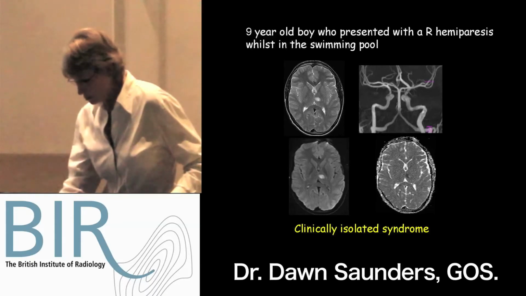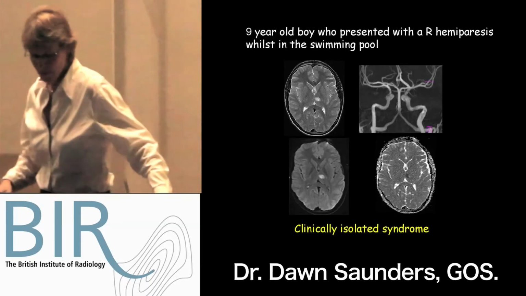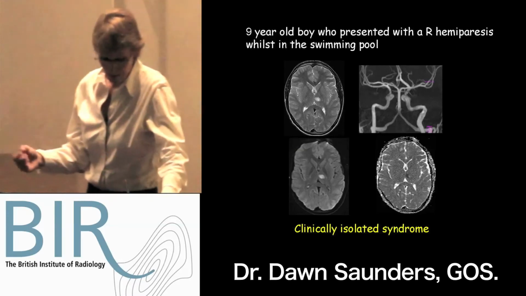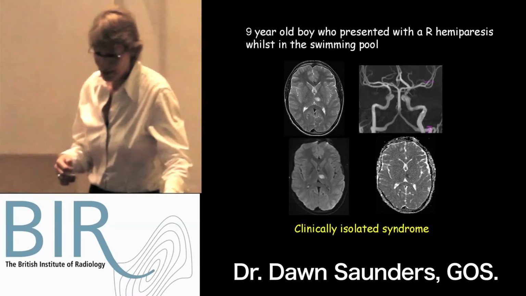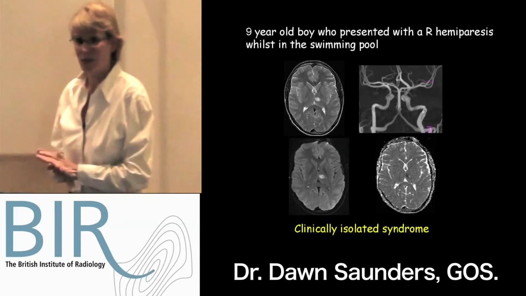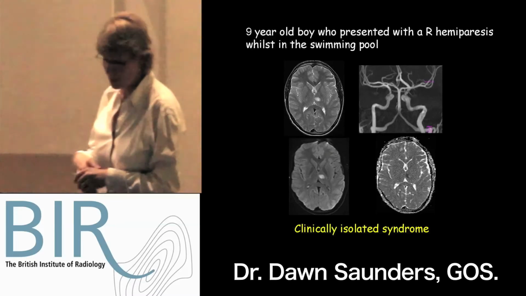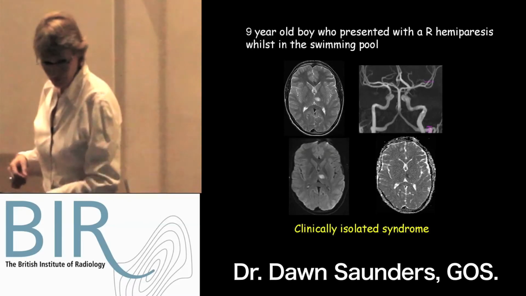It's important that you don't take away the message that all of these abnormalities are in the posterior circulation. You can see them anteriorly. They are reversible, and they don't always affect the white matter. So it's not a very good name for this disease. The other acronym you may have come across is correct.